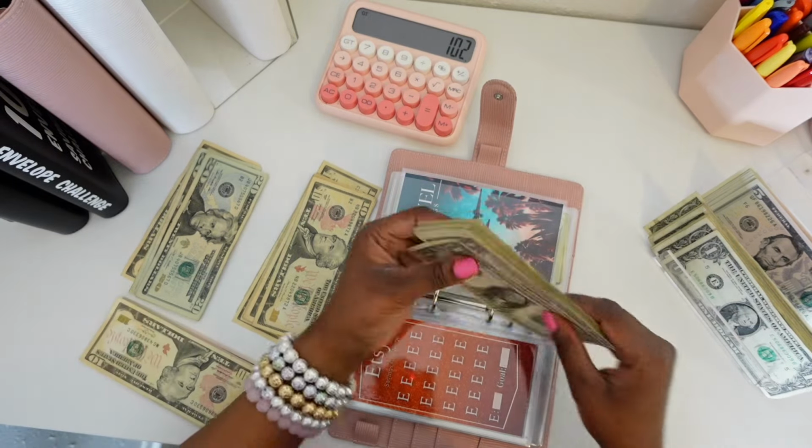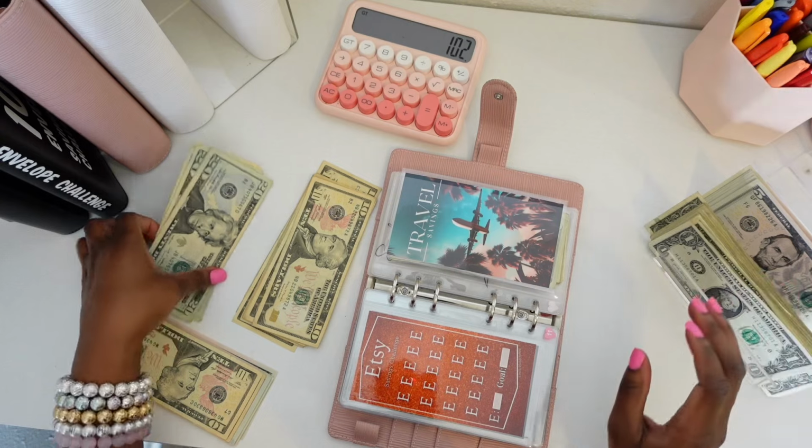So this is 220, so we need 60 more dollars. Hold on, I'm sorry y'all, I gotta recount it. I don't know what I did. Dang, I took out way too much. I don't know what I was doing. So we put all these ones back.